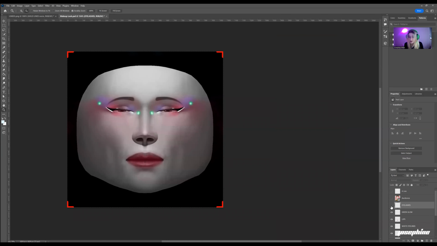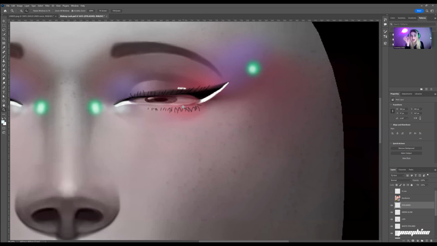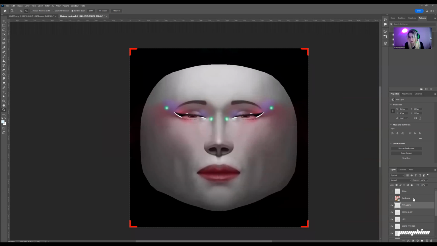And then I added eyelashes. Later on, we're actually going to be adding real eyelashes onto the look. But I like to add a little bit of extra eyelash detail because it really helps with that layering and gives the illusion of eyelashes. Also, for this look, I created with the Ouroboros logo an A-line look that goes through the eyes, and I'll show you later, but I'm going to make this metallic.